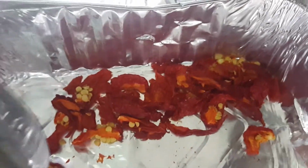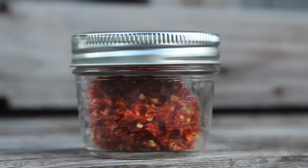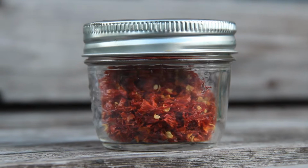Once they're completely dry and crispy, crush them down to your desired sized flakes. Pop them in a jar for storage. They should last 6 to 12 months, but make sure they stay dry.